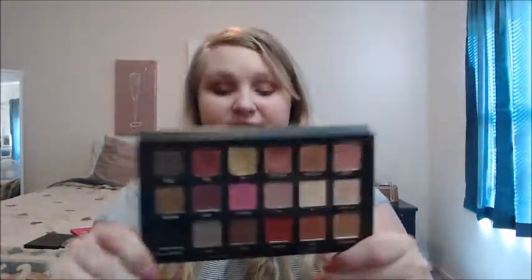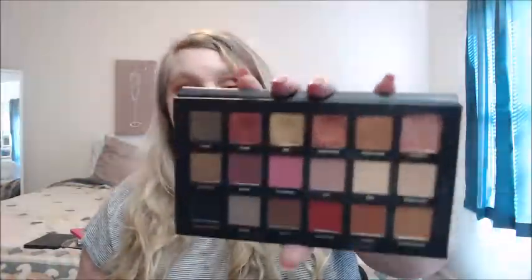And again, I feel like this one had a lot of controversy because people didn't like that they had to apply these pressed, didn't like that they had to apply them with their fingers. And honestly, a lot of times with shimmers, whether they're pressed glitters or not, I'm applying them with my fingers to get the best color payoff anyways. So it doesn't really bother me. I know that also a lot of people didn't like the matte shades. For me personally, the mattes build and blend beautifully. And this is one of my favorite eyeshadow palettes ever. If this is still available, I would highly recommend it, especially if you love these colors and you like pressed glitter.